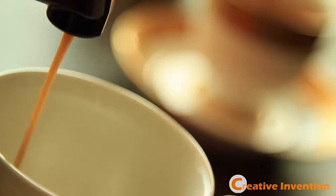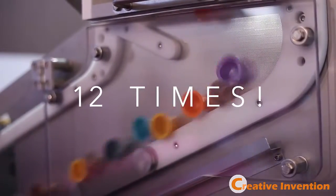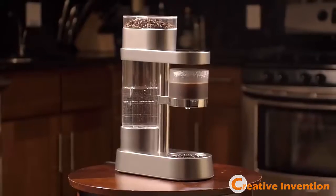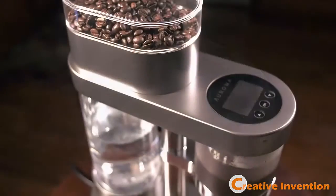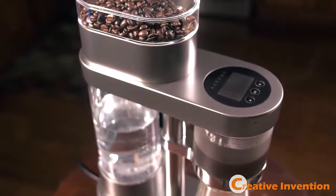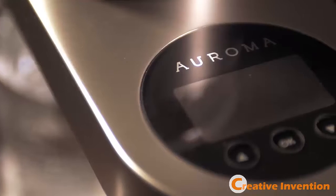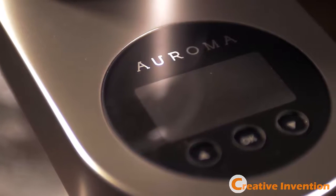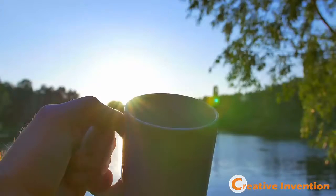Convenient coffee making has recently come at a high environmental cost. Enough plastic pods have been used to circle the earth 12 times. The Aroma One is created to be extremely easy to use, without compromising quality or the environment. To brew coffee with the Aroma One, simply put in whole beans and a readily available filter, and press a button. This way, you can focus on enjoying the freshest cup, fully knowing that your convenience doesn't ruin it for the next generation.